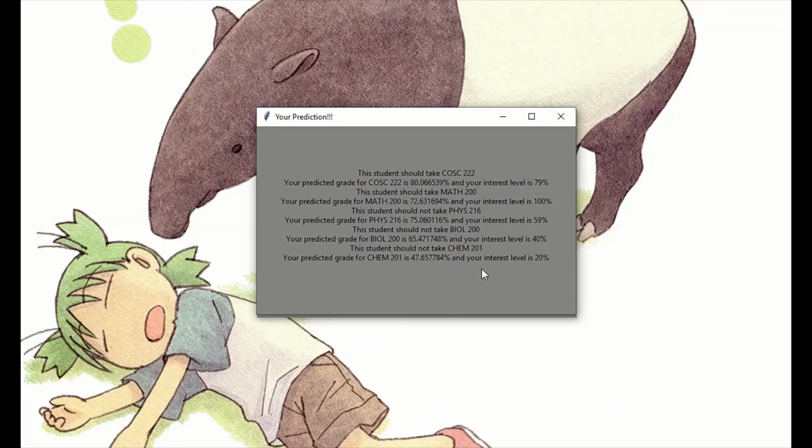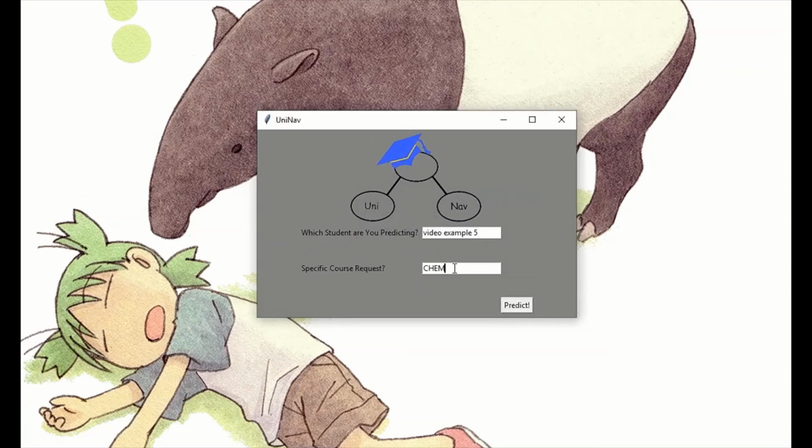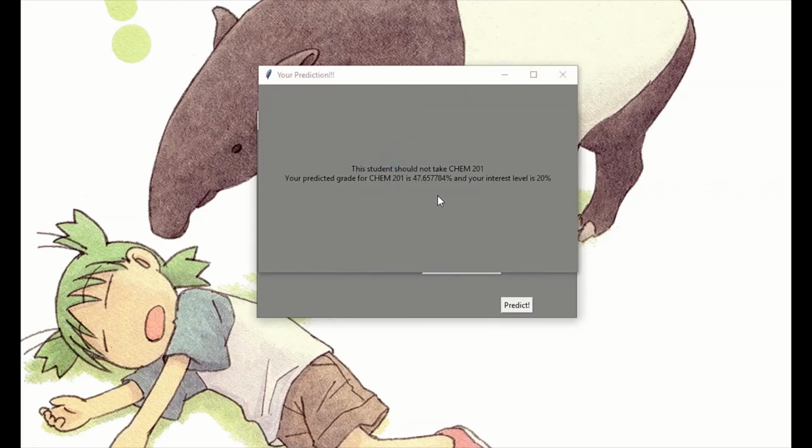And finally we come to Chem. We saw their Chem marks, really unimpressive, and they didn't like it at all. So this is agreeing with them. For Chem 201, they would get a 47.6, so 48%-ish, and they would really not enjoy it. That would probably not be a good call for them. So if we just wanted to make completely certain that they don't like Chem 201 specifically, we can come up with this. All right, and it's just going to show us Chem 201. And it's giving us the same result, of course, because it already queried the model. So 48% and low interest level.